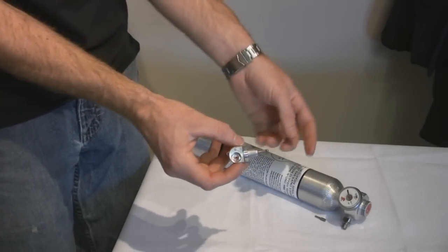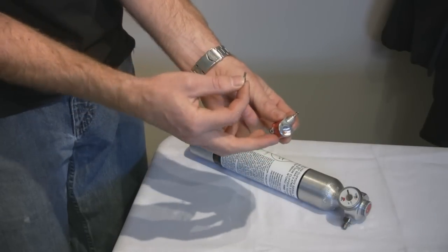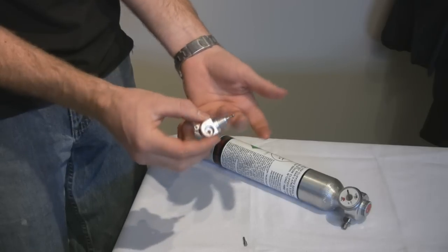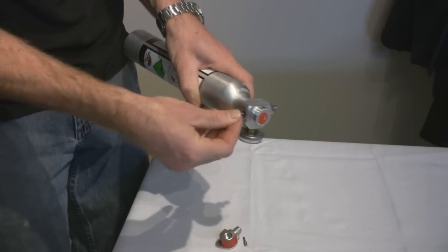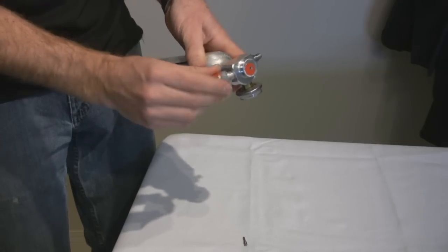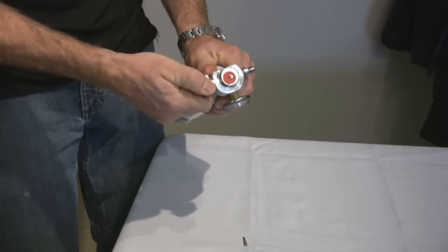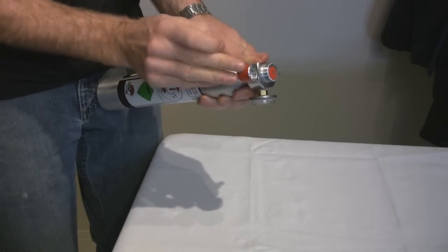How this works — it's just a simple mechanical system. The piston goes in there and stops air flow. This sits in here. When you pull this pin out, the lever is allowed to move sideways. The piston moves and air fires out the top of the cylinder. There's also a video on YouTube about how to change this O-ring, and that's really important that it's done. I'm going to put this back in — O-ring goes face down. It just slides into place and screws in.